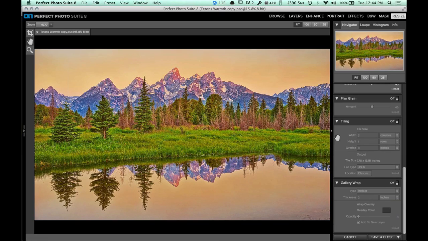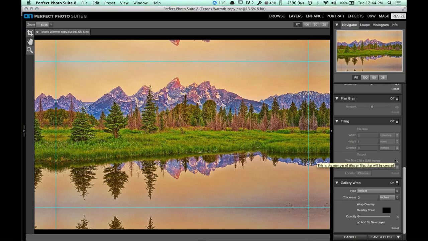If you're going to print this as a solid panoramic, turn on the gallery wraps. I used to do a lot of my own printing on canvas, and boy, I wish I had known about this back then, because this makes things so much easier. Turn that on, and what this did was outline my main photo, and then it's adding, this is defaulted at 2 inches, so let's say you're going to be using 2-inch stretcher bars. This is doing a reflection of the image, so that when you do your canvas wrap and you wrap the canvas around the sides, this will reflect the image from the front.